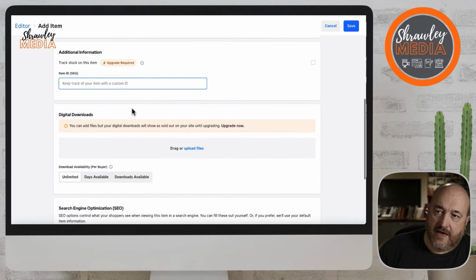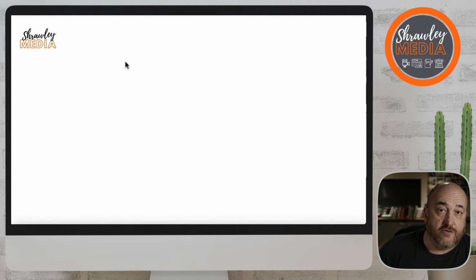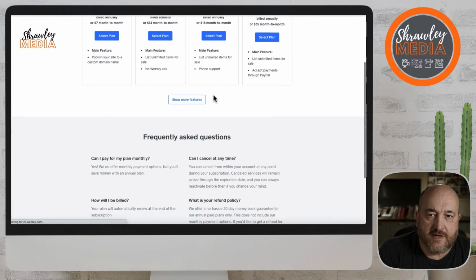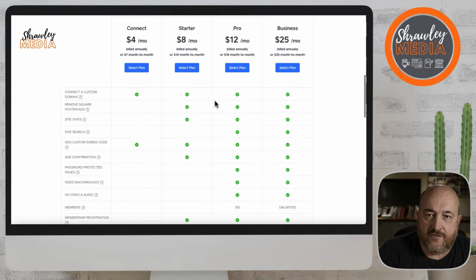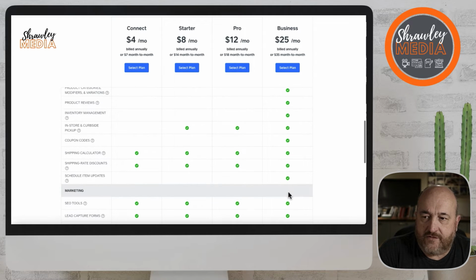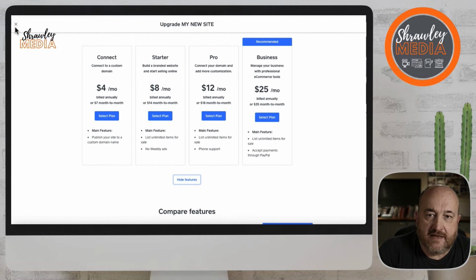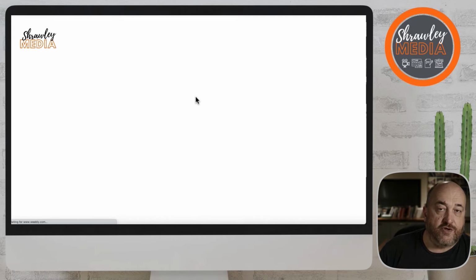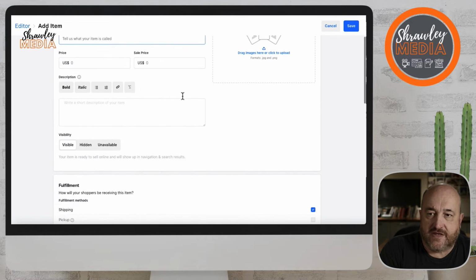You can upgrade, and if you upgrade to the top package for shops, then you have inventory management, and you also have various automated emails going out. So if you look at the business package, that offers product categories, inventory management, product reviews, so that customers can get an email and they can review the product. So all that sort of information is in the £25 a month option. But you can sell products without inventory, so you just have to manage the inventory yourself.